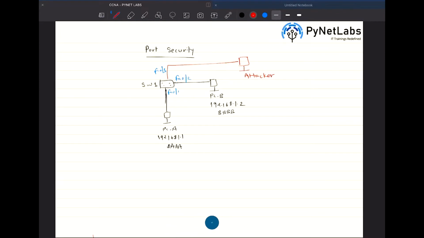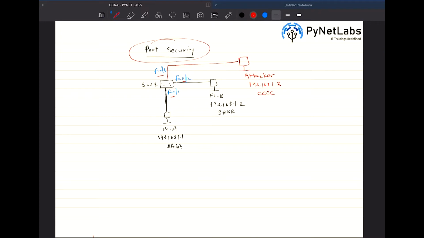The IP address it is using is 192.168.1.3, and the MAC address is CC. So what we really want is, by using port security, you can configure security on each and every port that you are facilitating for communications on this network.